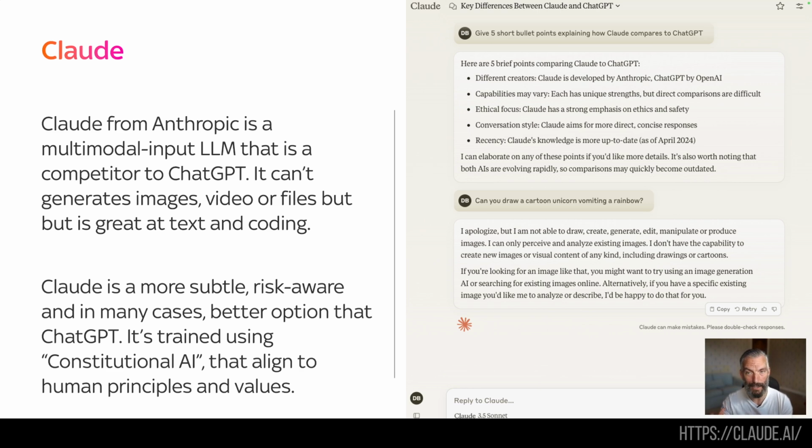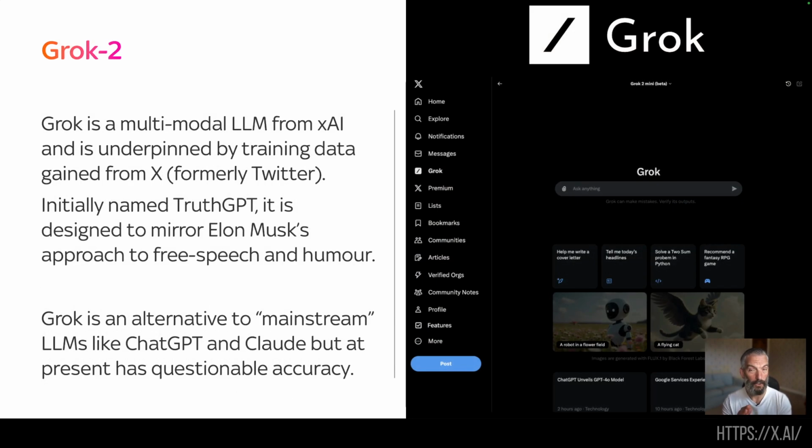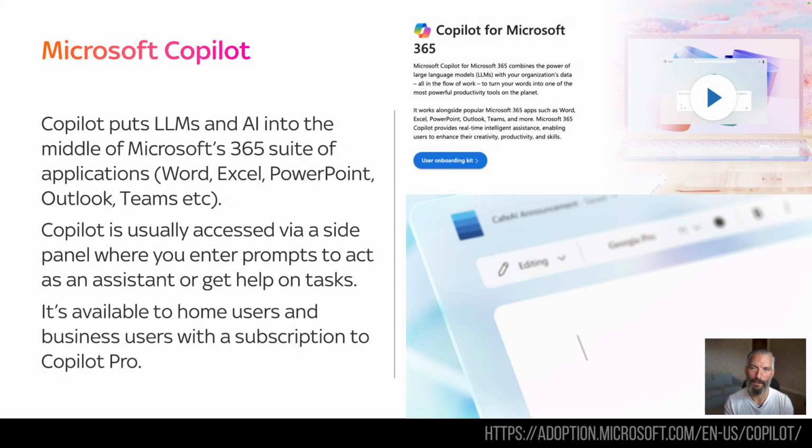The training data is all being ethically sourced, and some of the decisions it will make are gated so that it only gives you ethical and human valued responses. Grok is on the other side of that spectrum, and this is from Elon Musk's X company, formerly Twitter, obviously. And it's all been trained on social media posts, or most of it has, or a big section of it has. And it's said to be more free speech, but also more humorous, but also less accurate. So you can choose your large language model and your text model wisely. There are lots out there is the point.